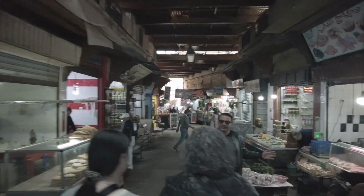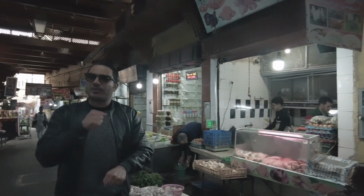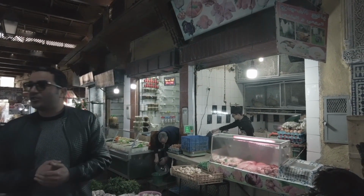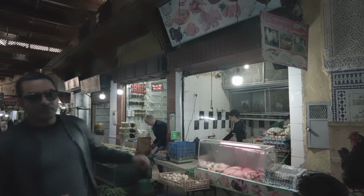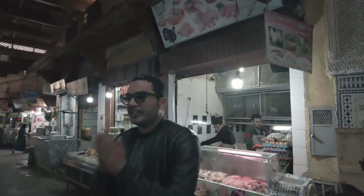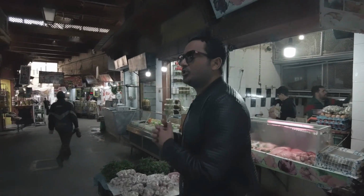There is the chicken. So, you pick one, then he will kill it, then he will put it in the hot water to make it easier to pluck it, then cut it into little pieces and then give it to you very fresh. 5 minutes is enough to get your chicken ready for you. It should be halal. You know the word? It's like Jewish kosher. So what normally they do? First of all, when you take the chicken, he mentions the name of God. The second, the chicken should face the east. The third, he should do it very fast, as quick as possible.